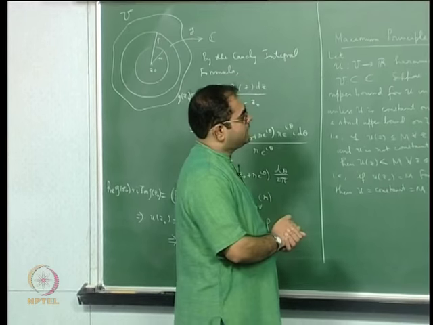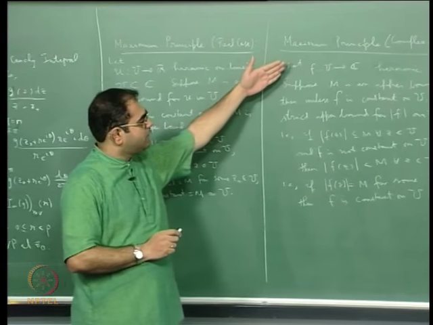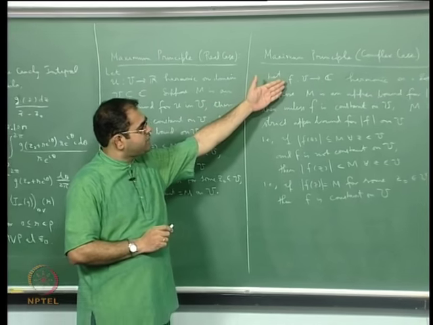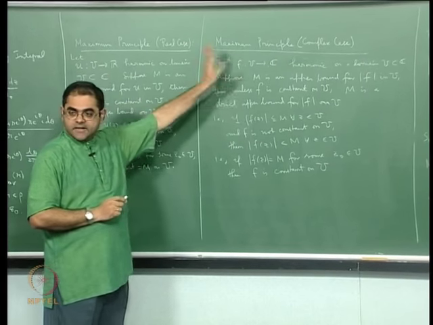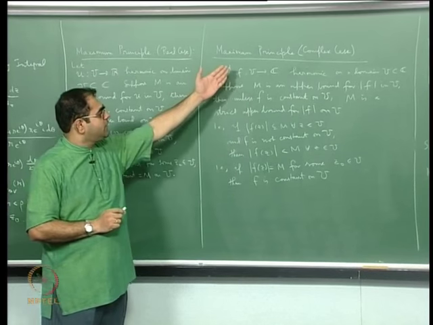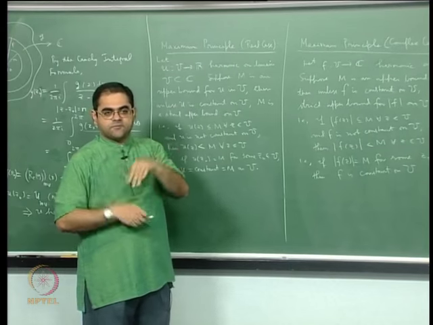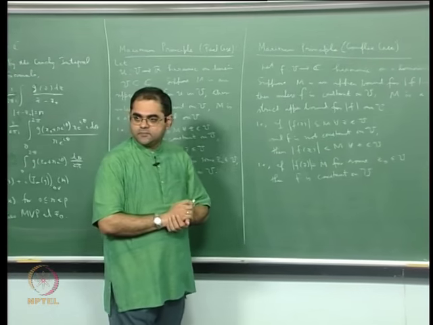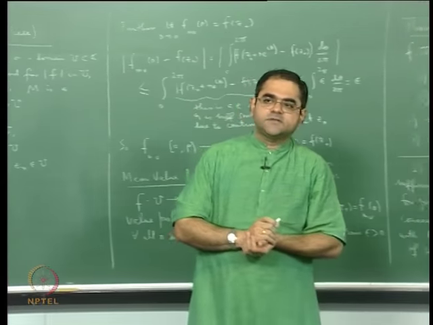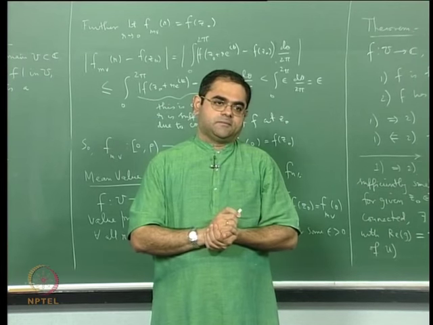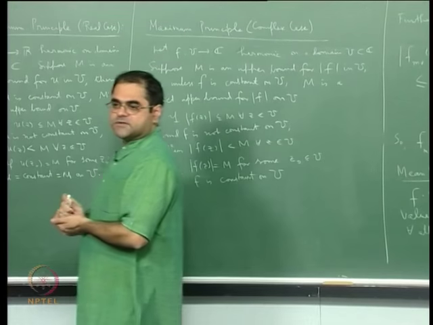And therefore this applies also for, mind you, here f is harmonic complex valued but need not be analytic, okay. But then even if f is analytic, this applies, because after all if f is analytic, then both the real and imaginary parts of f are harmonic, therefore f is also harmonic. An analytic function is always harmonic because it satisfies Laplace equation, both the real and imaginary parts are harmonic. But a harmonic complex valued function need not be analytic, okay. So this also applies to analytic functions, right.